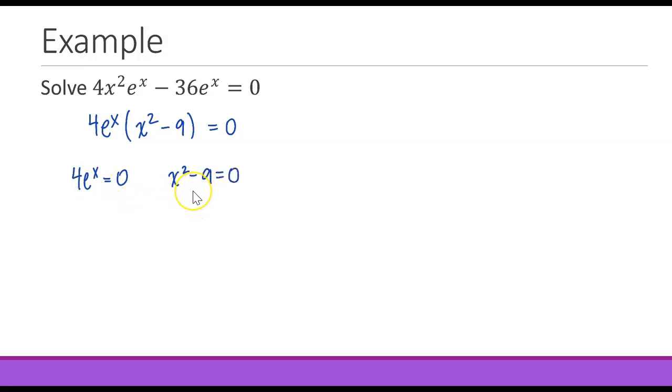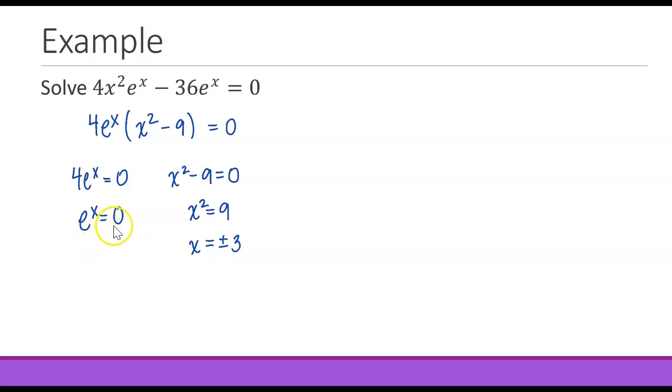So we can solve this by factoring to x plus 3, x minus 3, or adding the 9 to the other side, and then saying x is plus or minus 3, which is the square root of 9. And then over here, I can divide by 4, so I'm really solving when does e to the x equal 0. So here, at this step right here, I'd want you to be able to recognize that this has no solutions. It's not possible to raise e to a power and get out the number 0.